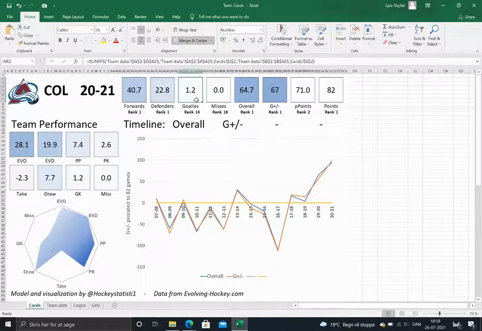So what I did was I built a GSAX model based on shots, and I used that as the goalie metric, and then the shot misses is the difference between a Fenwick-based GSAX model minus the shot-based GSAX model. So basically, the sum of these two are just a normal GSAX.